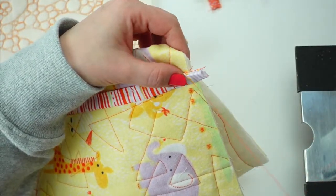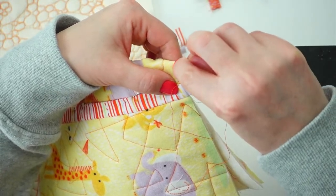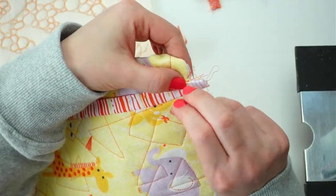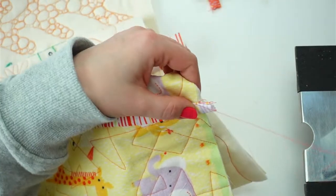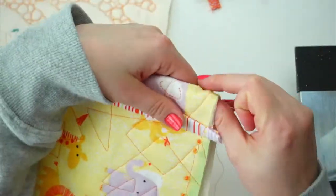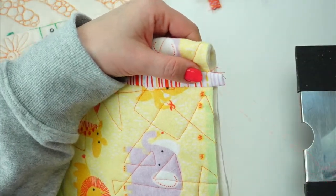My quilter's knot kind of holds it in place. Oops, and I'm gonna go around that spot one more time from the front. I'm sort of in the same spot. I didn't do that very well, but all right, so kind of one little loop around the edge there. I'm trying to think, does this feel weird or not? I don't think so. I'm trying to remember, do I come up this side or do I come up this side? But anyway, I think we're good.